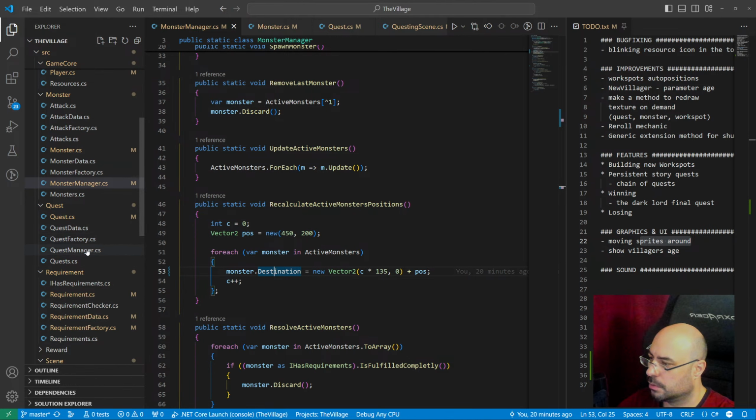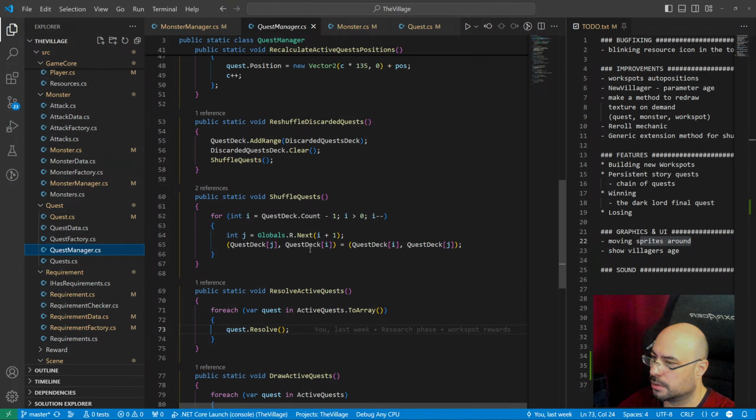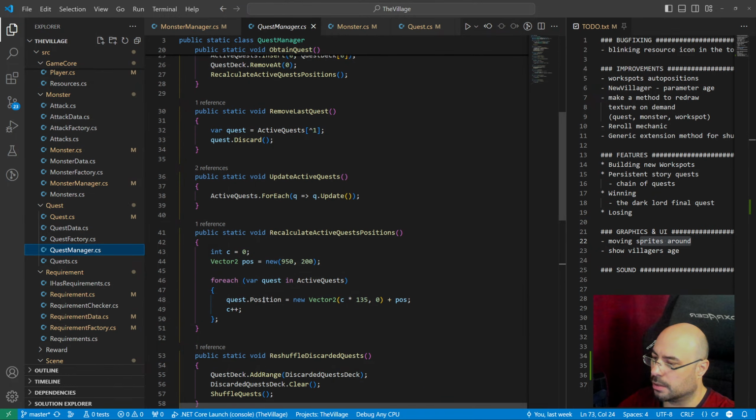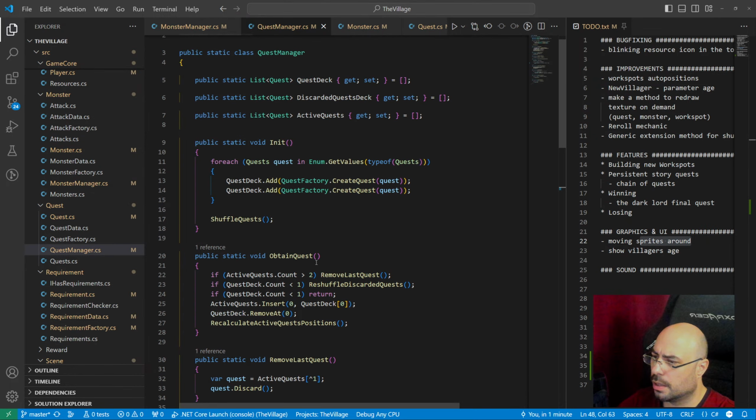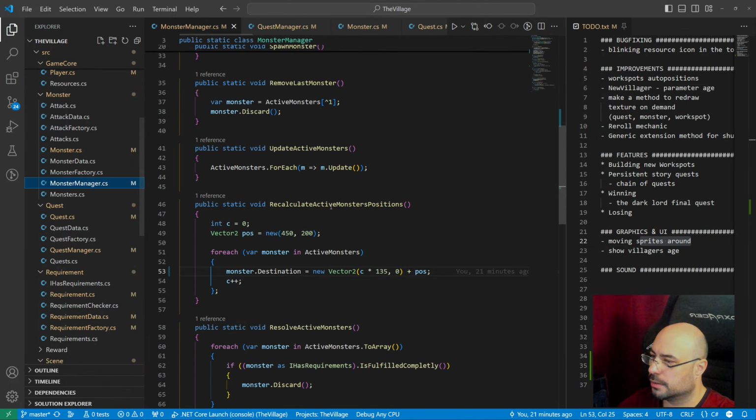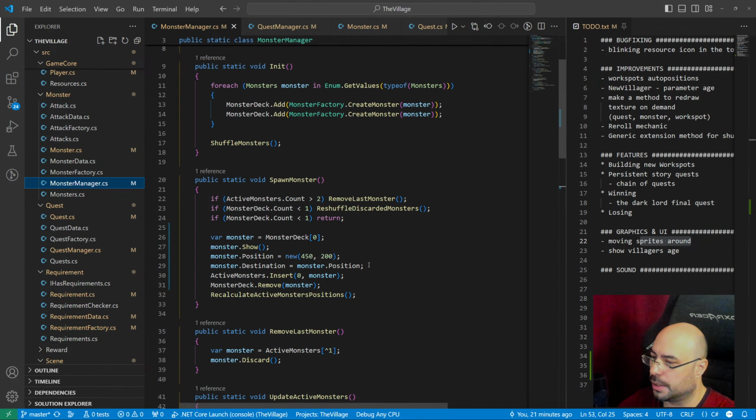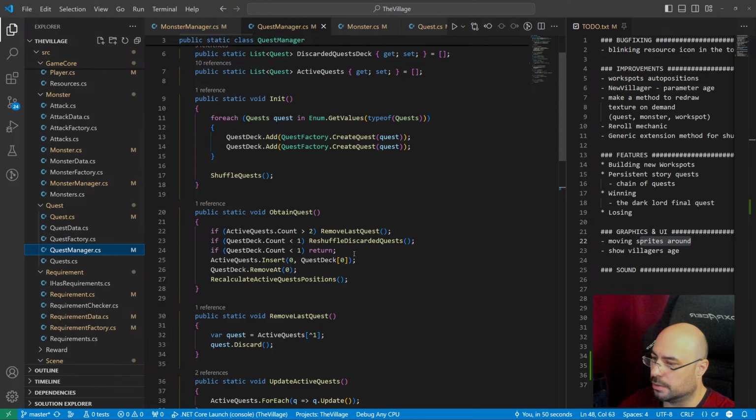So this quest manager, supply recalculate this, it's gonna be destination instead. And when obtaining, that's the equivalent for spawning. We'll do something like that. It could be all.